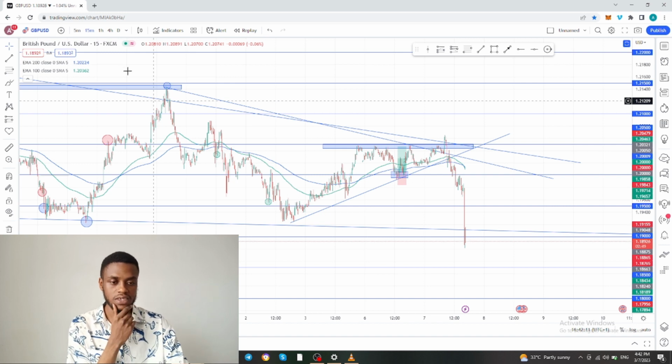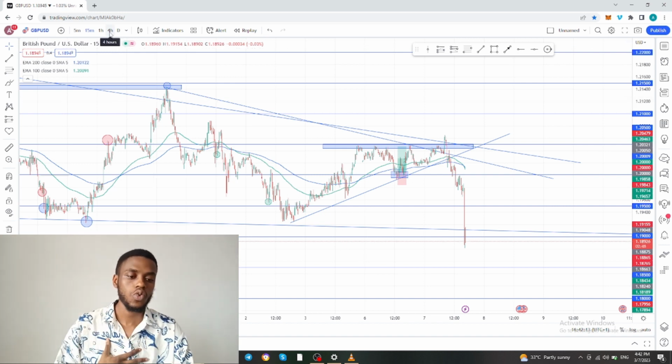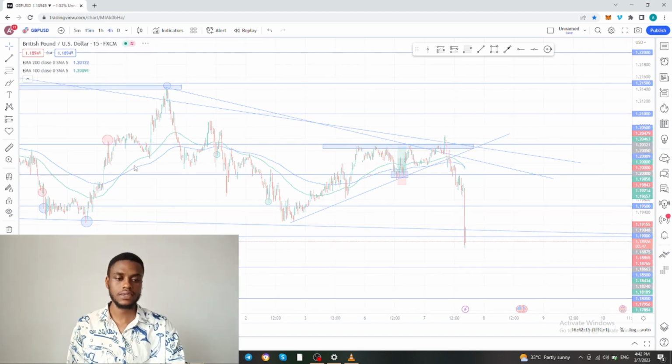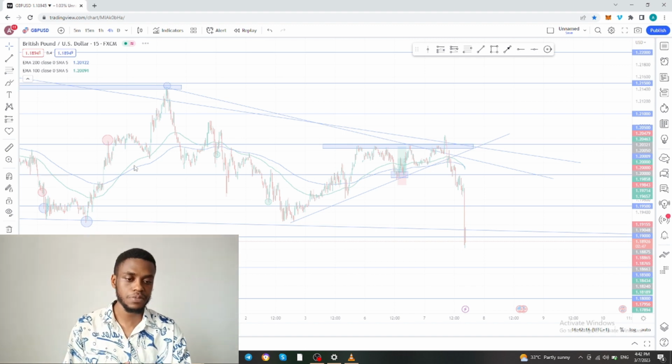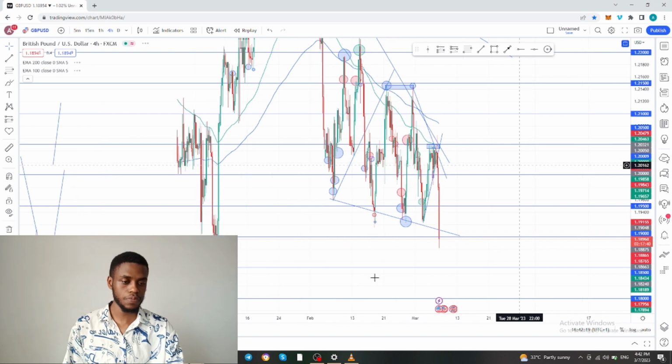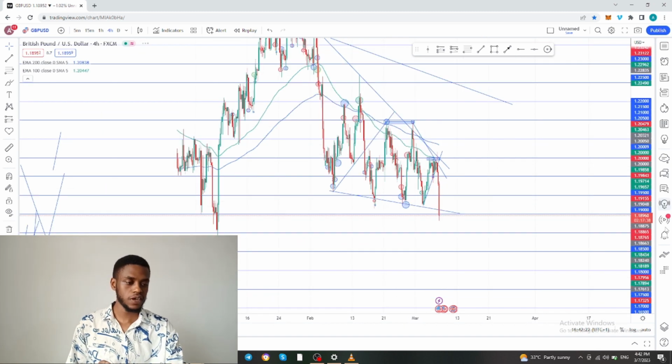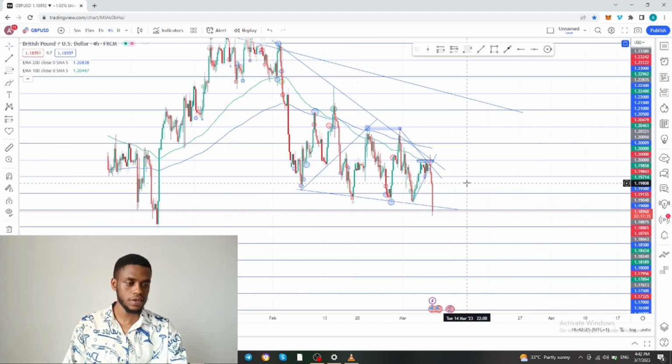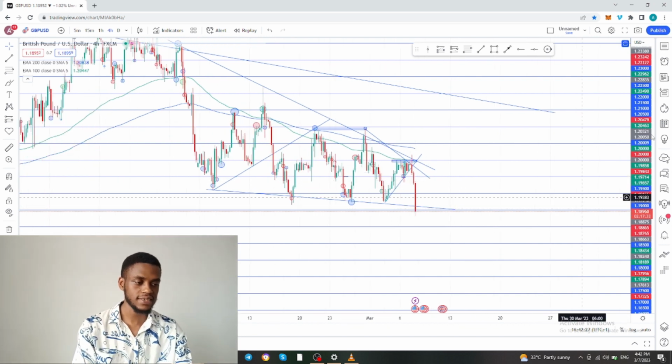Welcome back, guys. This is my chart and, as you guys can see, this is the 15 minutes. So the first thing I do when I get on the chart is I go to the 4 hours time frame right here. Just gonna wait for it to load up. So I go on the 4-hour time frame right here. You can see all these trend lines.